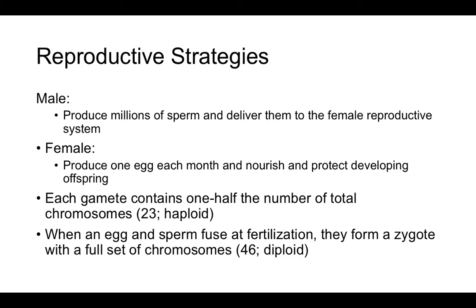And it's amazing the various ways that our bodies introduce genetic variation. Now, you might think, okay, so each gamete only has 23 chromosomes, but I get 23 from my mom and 23 from my dad. So does that 23 just go straight into one gamete? And the answer would be no. That's called the law of independent assortment, where all of these chromosomes can independently assort, mom and dad can independently assort into the gametes that will make up a grandchild. It's really awesome. And that's one way of getting massive amounts of genetic variation. So when an egg and sperm fuse at fertilization, they form a zygote with a full set of chromosomes.